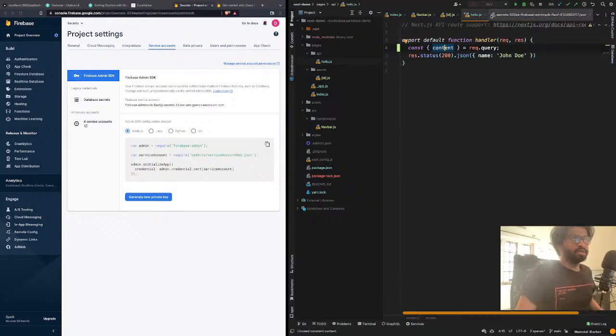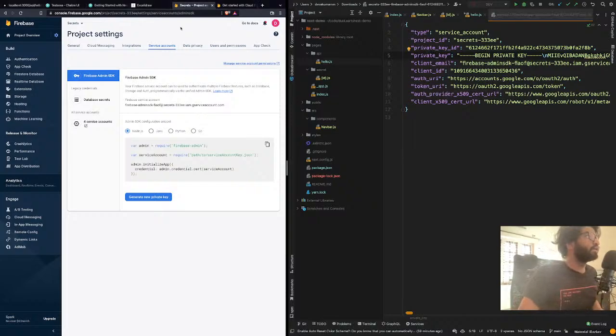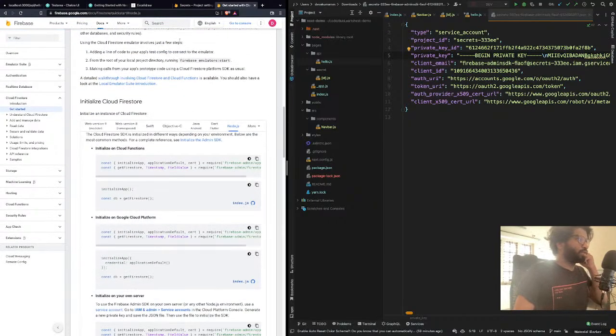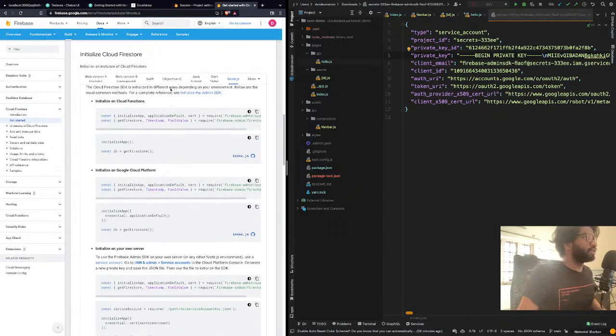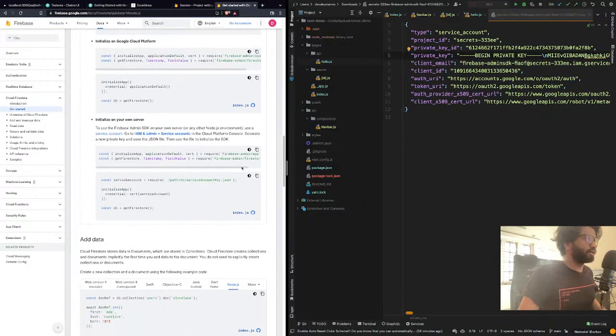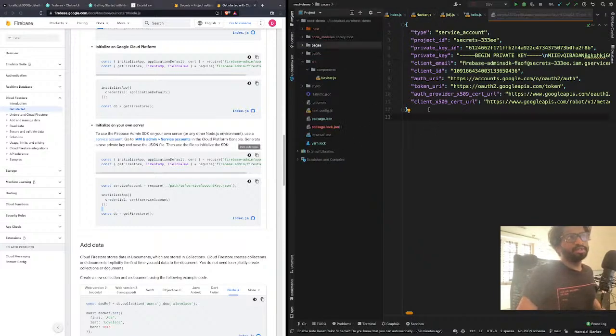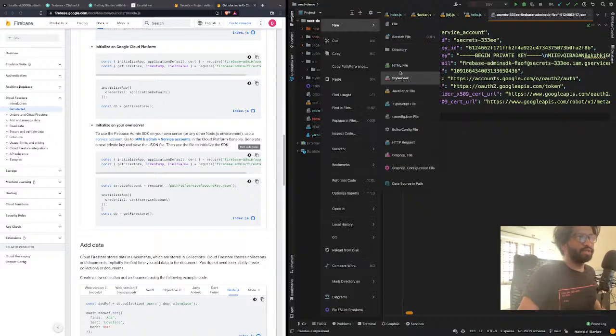Okay, so there's another way to initialize Firebase without a JSON as well. Let me show you how. This is how they suggest to do this. You give them the file path, and it will just initialize it like this. We're going to take a little different approach. First, let's have this important stuff that is used to recognize our project and access it inside an env. We'll create an env at the top level.